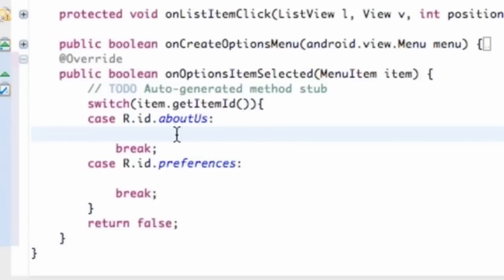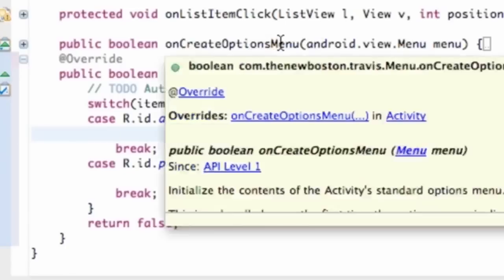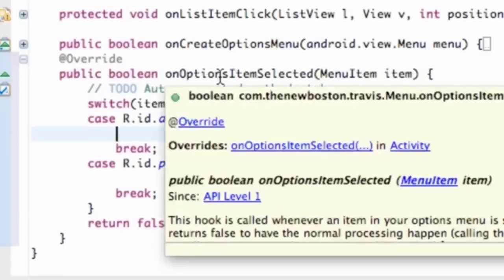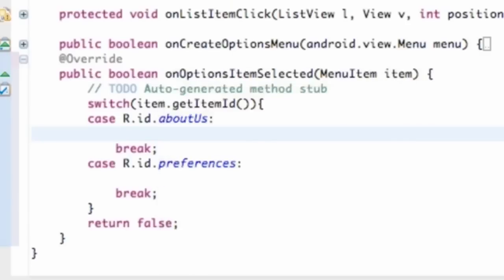I don't know if I want to do anything more in this tutorial. It's a pretty quick tutorial, nothing too new. Just remember, we set up an onCreateOptionsMenu, and then once that menu inflates, that's what we've done in the past tutorial, it gives us two items which we set up in our menu resource folder.